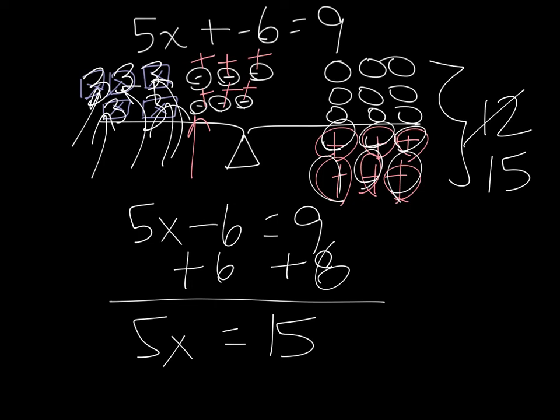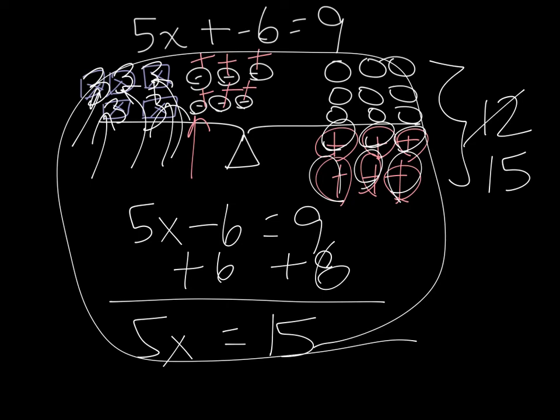And remember, understanding is the most important part. You can't draw out this whole model if, for example, I gave you something like 5x plus 100 equals 1,000. You're not going to draw out 100 coins. But you do have to understand the model. And if you don't understand this, at least understand what the steps are by remembering, okay, I have to undo the process, and so I have to add 6 to both sides before I can divide by 5. I have to get rid of my friends before I get rid of my girlfriend or boyfriend. Okay? Let me give you some try-its. I'll be right back.